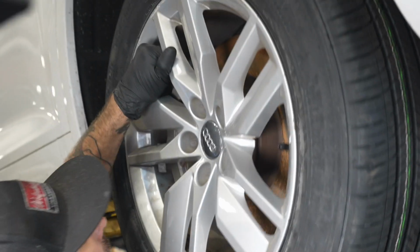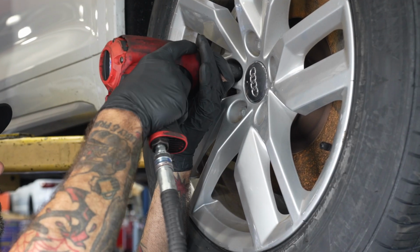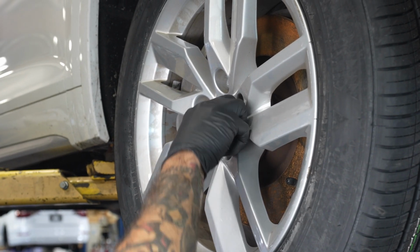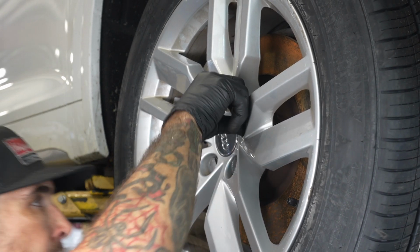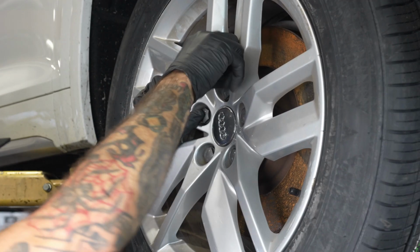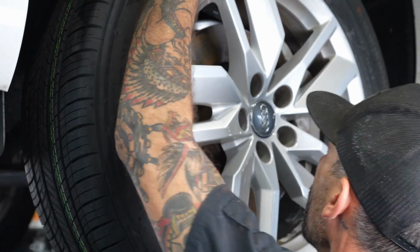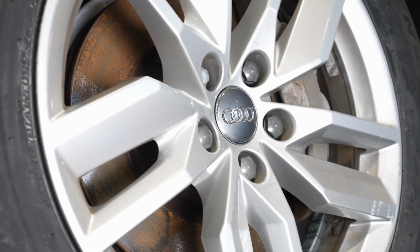Already putting the passenger front wheel on, 517. Don't forget your lug bolt covers, cap. Install on the driver's side. Don't forget your covers. Where's my last cover?